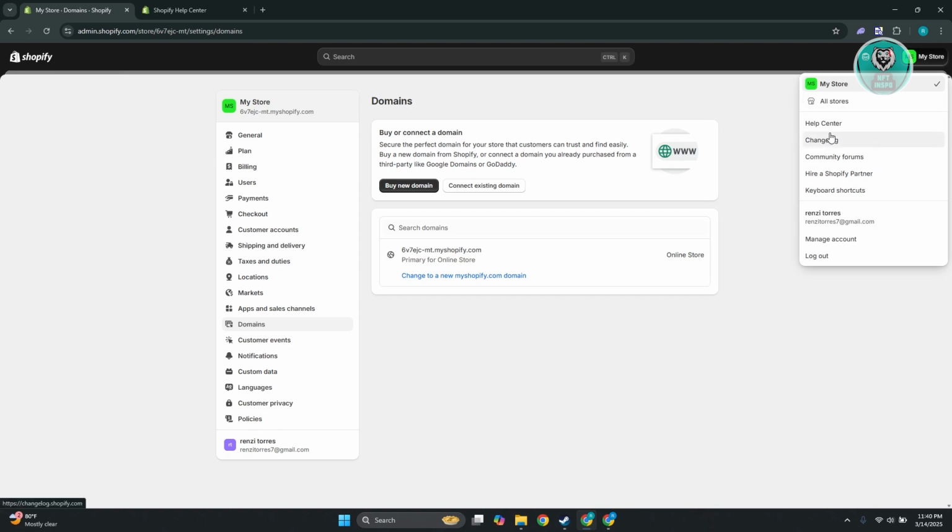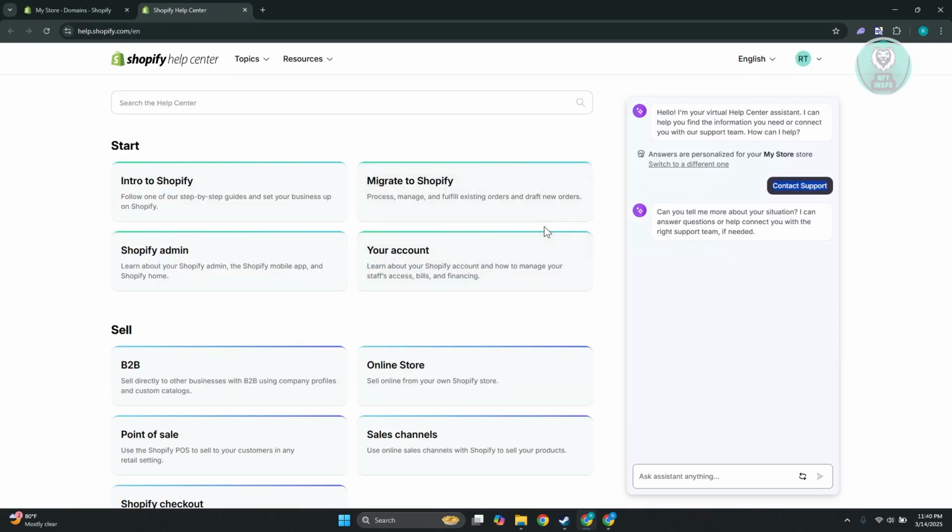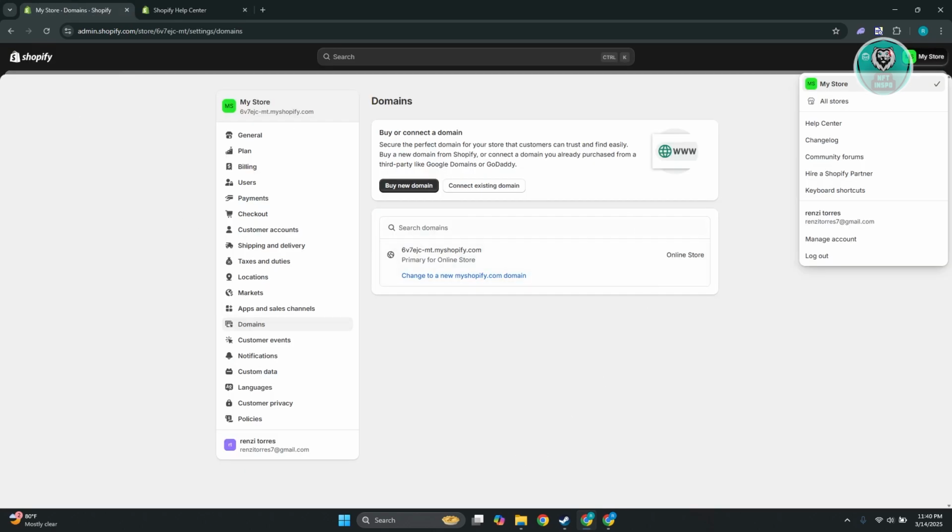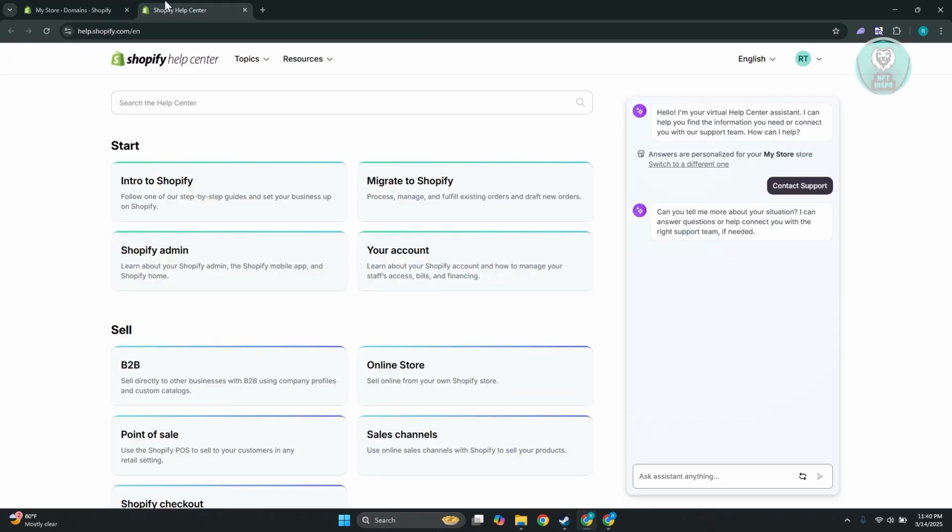But if this doesn't help you, you could click on your store at the top right here and choose Help Center. This should open up a new tab, where you could contact or chat with the bot or assistant here and say that you want to contact customer support, because sometimes customer support is the only way you could actually solve this issue. There might be some coding problem within your Shopify store, and usually they should be able to help resolve that issue. Obviously they will be asking a bunch of questions, so make sure to have those answers ready with you and every detail about your store here.